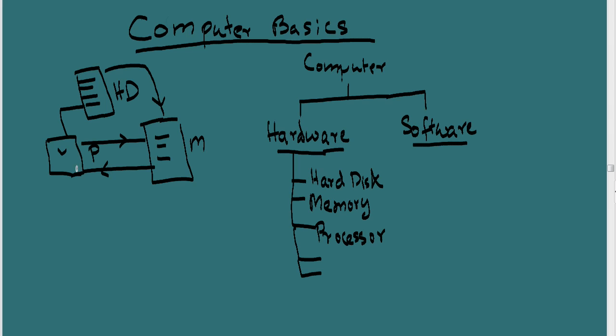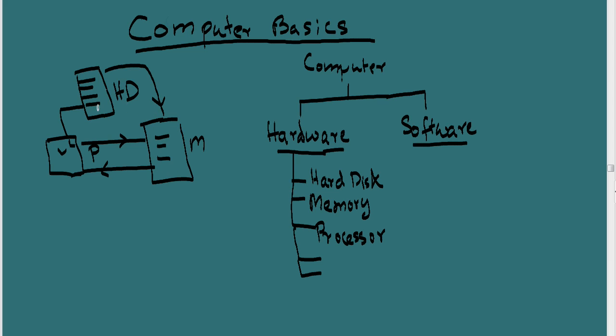In greater detail, you will later hear that the processor itself has a little memory on its chipset, but that's a lot more detail at this point than what you need to know. So broadly, you can think of the processor as sort of a brain, and it interacts with the hard disk and memory to get the job done. Hard disk and memory both are storage.